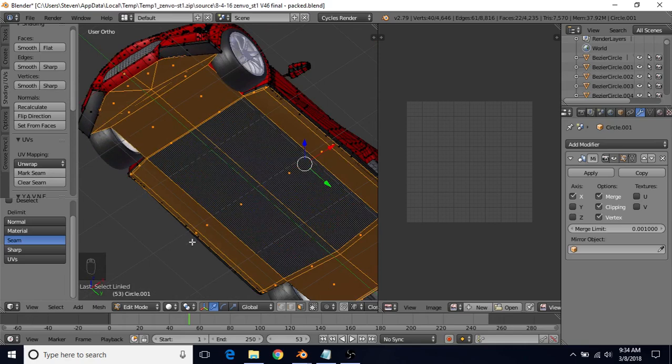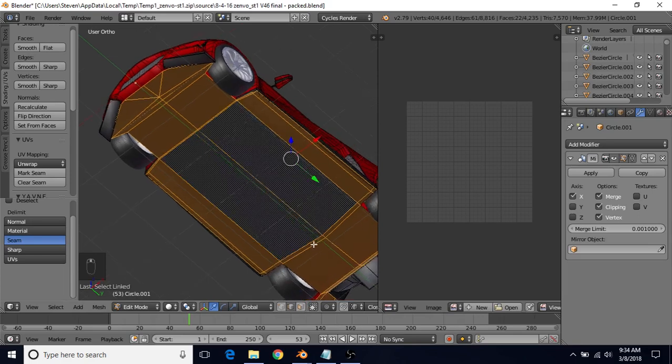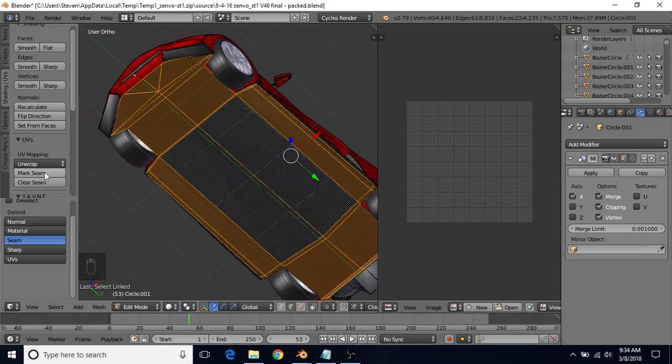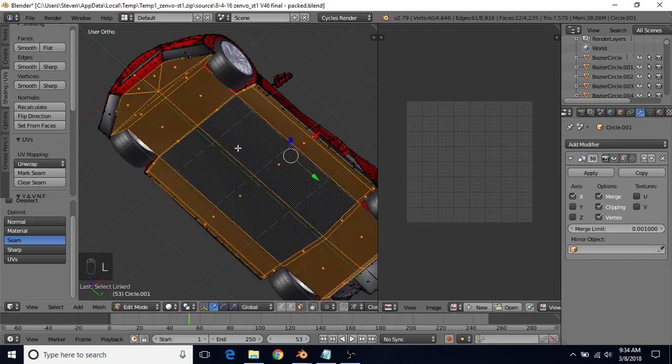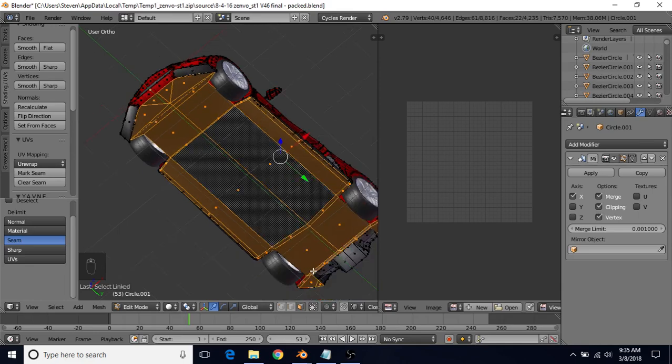So you'd go around the outside in edge select and select all the edges, and once you have the entire outside selected, you would do mark seam. Then you could go to face select, select one of these faces and press L. It would do a selection similar to this because it would be limited by the seams, so you would not be selecting anything beyond the seams.